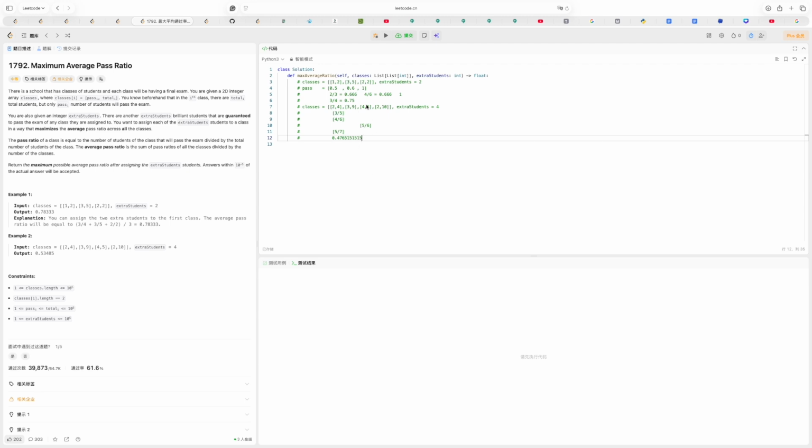Okay, so when the same, or maybe we should calculate when one extra student is added, how much the pass ratio increases.